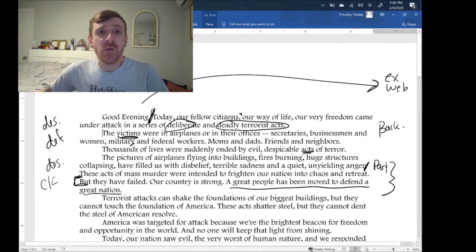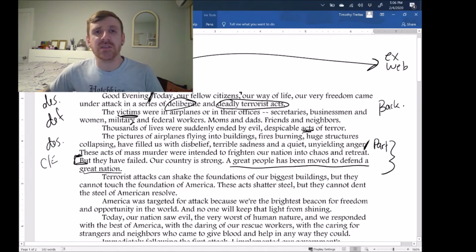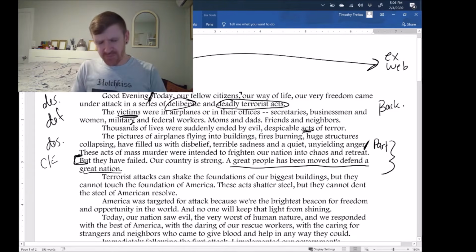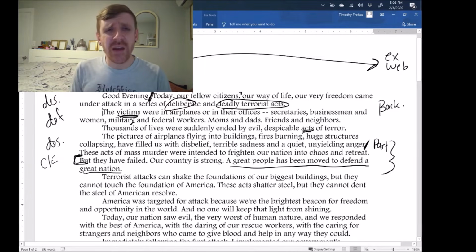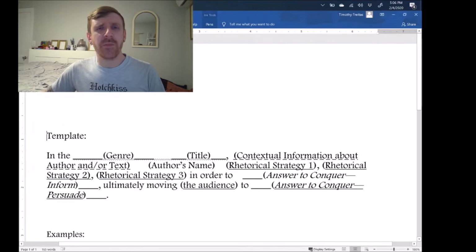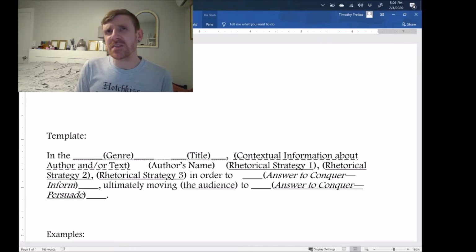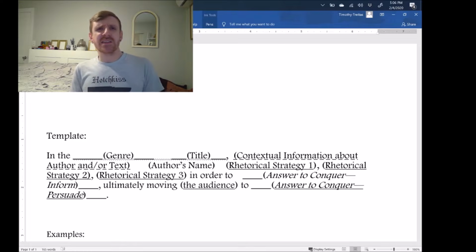Now, what I'm going to do next is this. I want to just think about, when you go through this, if you were to ask your students, what should they understand if they're this audience in the United States, and then what should they do? Sure enough, what's going to happen is they're going to probably try to say, well, people should be understanding that the nation is upset. Okay, we want to say, yes, that's true. The kids will also typically say that the nation is still strong, though. Great, that's true, too. And then I always ask kids, okay, what else does it seem like he's trying to get us to do, though?